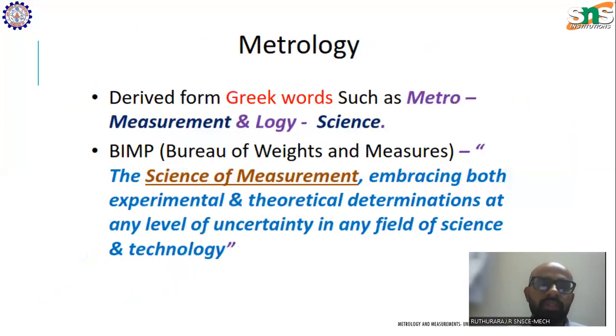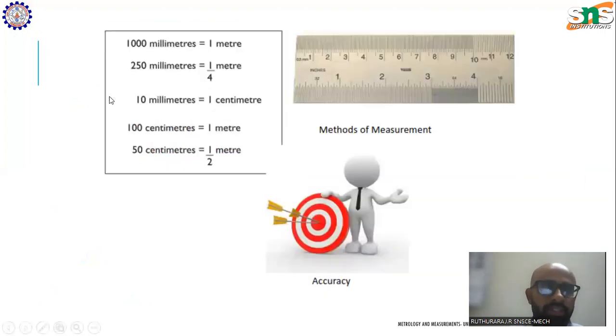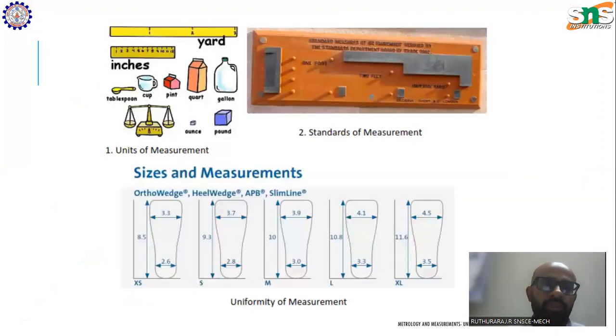So today we'll discuss unit standards and uniformity of measurement. The slide shows you different units of measurement. If you see the image on top, you can see different methods of measuring liquid. You can measure liquid using a tablespoon, a cup, or in the form of a pint, a quart, a gallon.